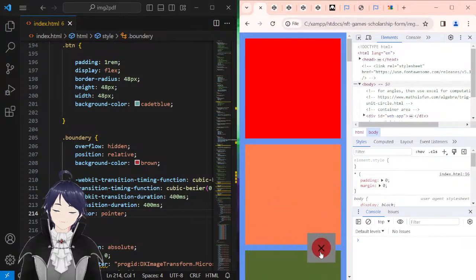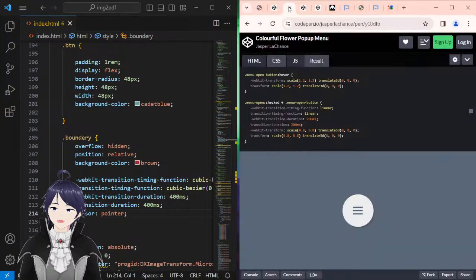I think I'll keep this one. Even though there's a bounce, there are two bounces. I think it's because I haven't found the check menu open button. It's probably this one. It has the linear.